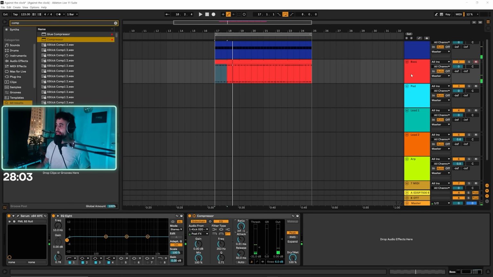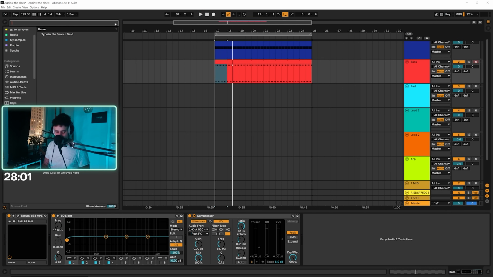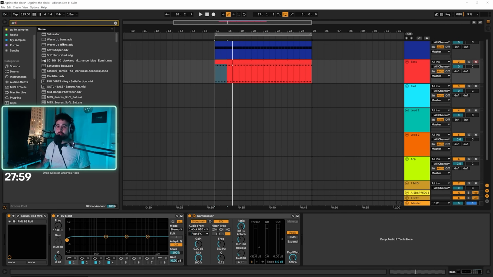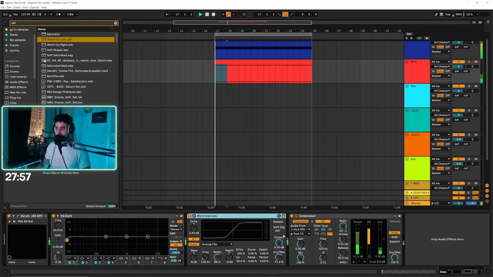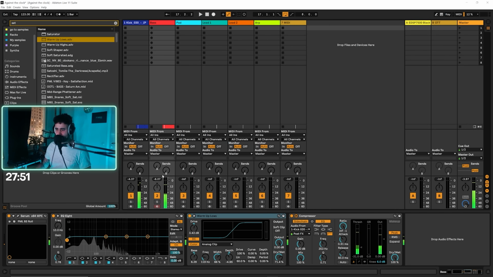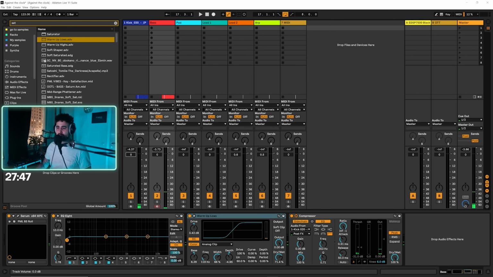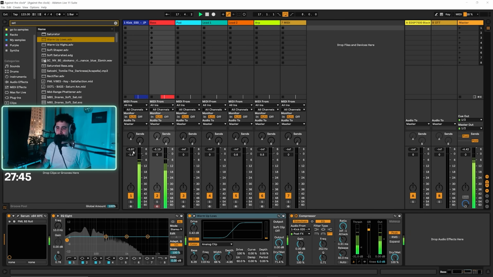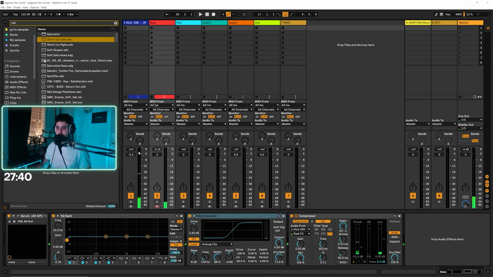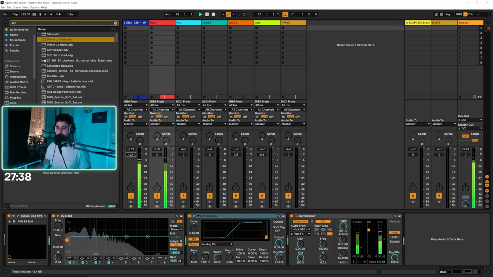Yep, it's looking nice. I might just put a little bit of saturation on it. Let's use this preset, warm up the lows. Yeah, that's nice. Okay, let's check the volume. Yeah, it actually looks quite well balanced. I'm going to bring the kick to 6. Bit lower, sorry. Yeah, around there.